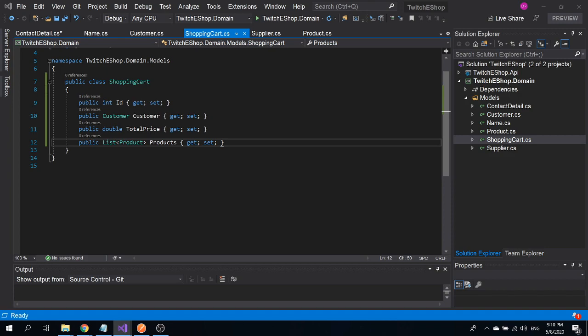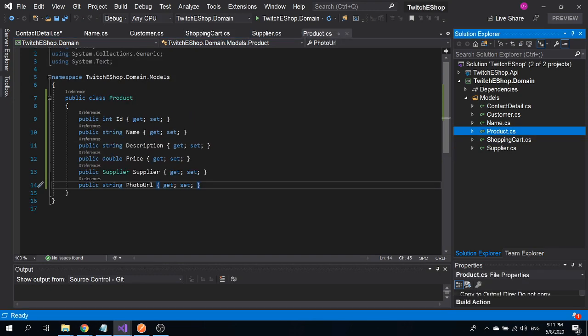So we have customer, and we'll probably have on the API a customer's controller, a controller through which we can get information about a certain customer. We'll also have a products controller probably, and through that controller we'll be able to get information about the products that we currently have in our eShop.